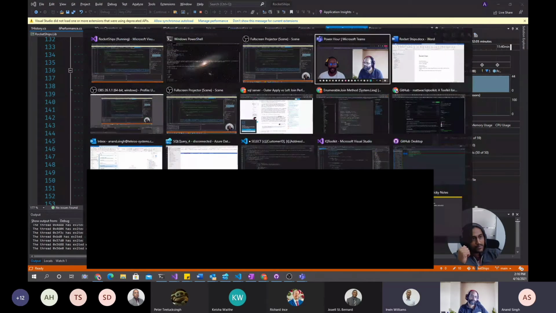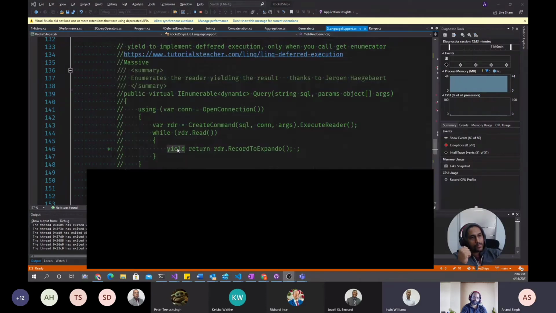Sorry, you could repeat that just to understand the use case one more time. Let me just restate it in the form of my question for clarity, because I've never used it. Is yield, when you write a for loop, and you found the thing you're looking for, so you would break and then carry on with your life? Is yield another version of that? It could be. So instead of doing yield return, you could do yield break, but not really.